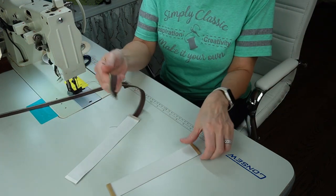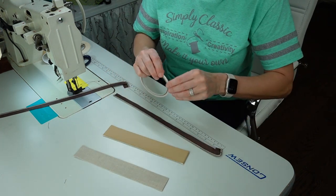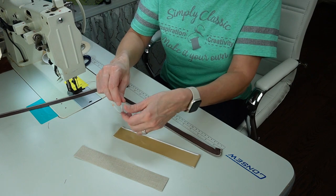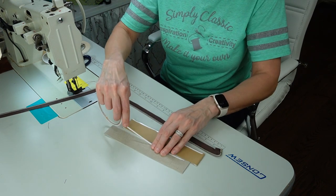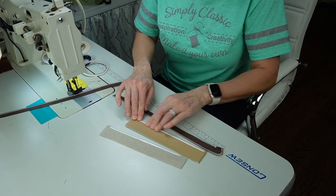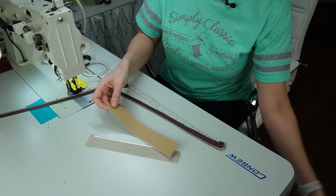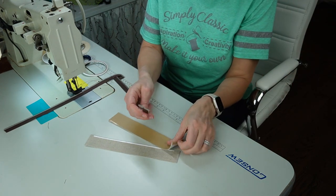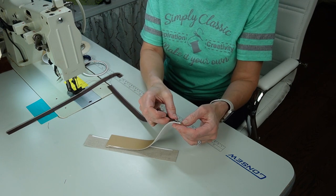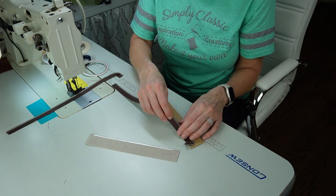I'm going to pull my zipper apart, and I'm going to put a little bit of 1/8 inch double-sided tape on here. Here, I'm going to put it on these. Just put it down one side. Okay, on the main piece, go ahead and peel the backing off. And then line the edge of the zipper where the teeth are just below this fold. Okay, so you see where the fold ends there. I'm going to put the teeth just below that and then along this edge. Now don't pull your zipper, just lay your zipper down right on top.